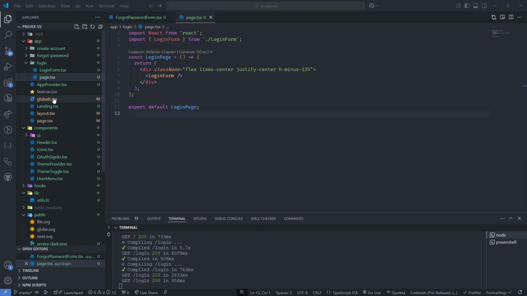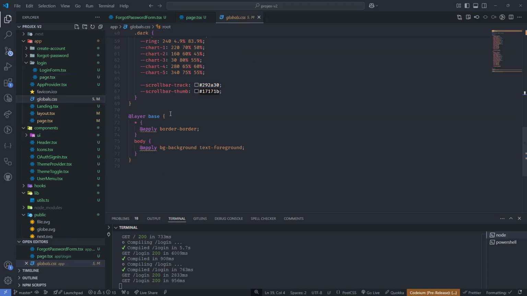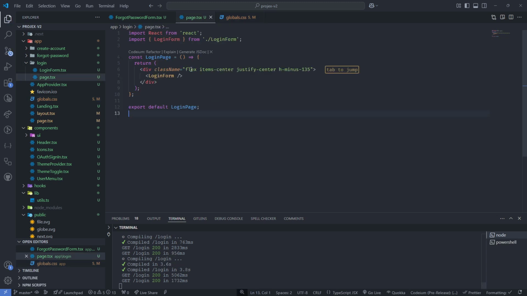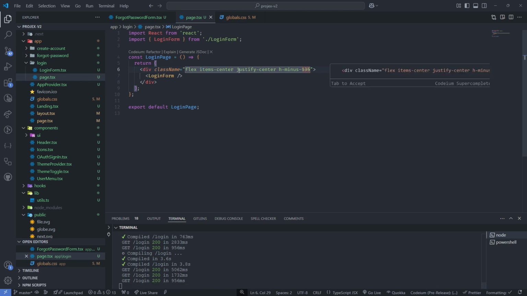So we go to global CSS, and here we are going to add that as a utility. We do @layer utilities, and here I'm using these 3 classes. This is the one we need for that one, because we have flex, items-center, and justify-center.